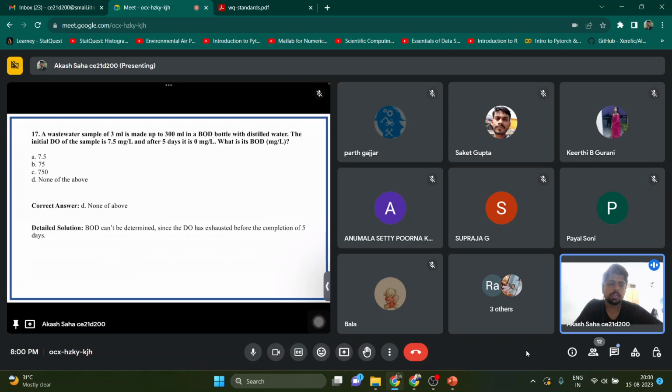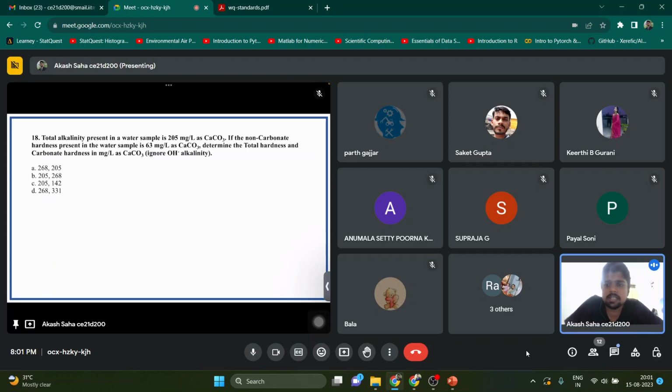Okay, you cannot trust your experiment. You have to repeat your experiments with some more dilution of the wastewater. If you're diluting the wastewater, then the requirement of DO would be less, so the final DO would be higher. So in that way you can know, and with the help of dilution factor you will get the same BOD. Though this question looked exactly similar to the previous question, here we cannot calculate the BOD.